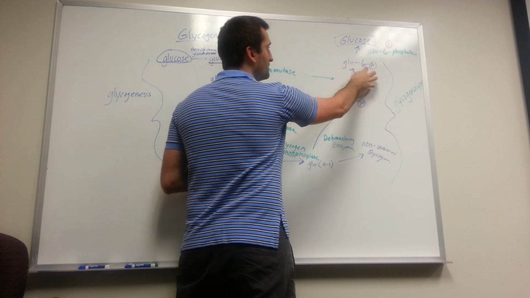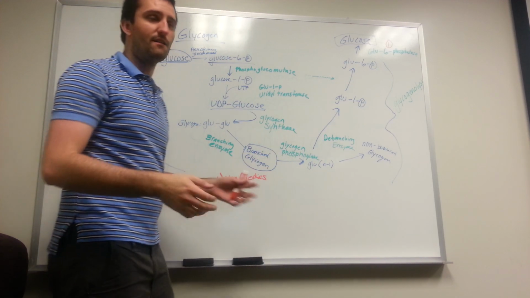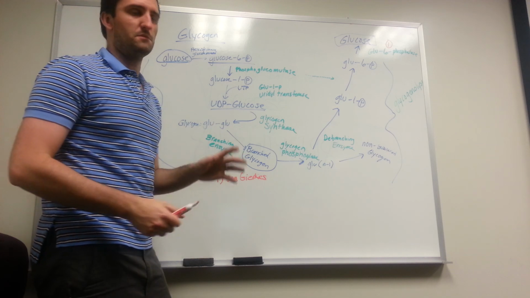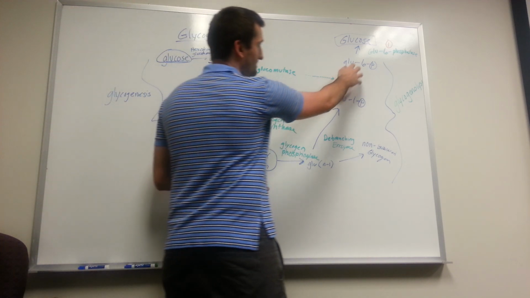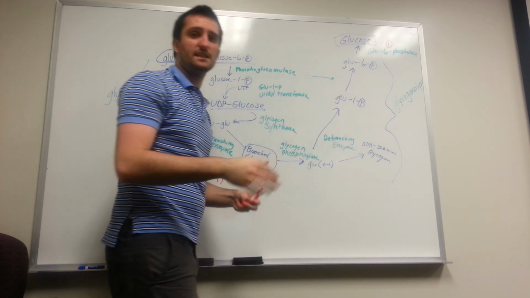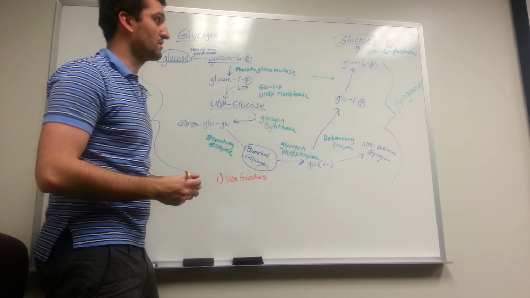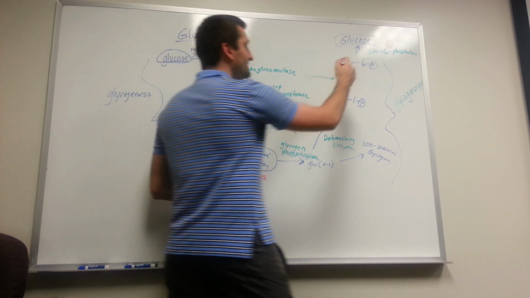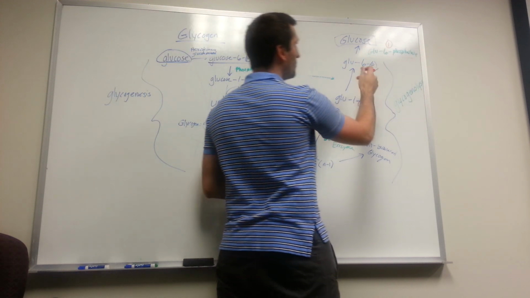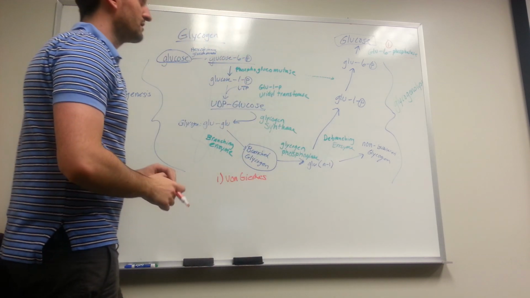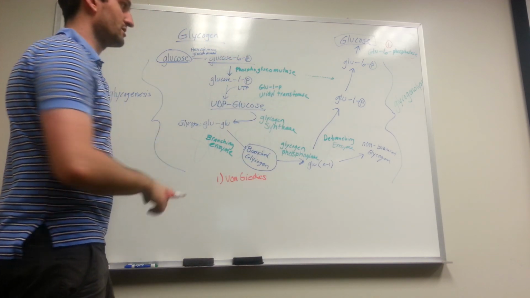It's going to be trapped in this glucose 6-phosphate form. We're going to have all this glucose 6-phosphate in the cell. So let's say in our liver, we're trying to feed the brain some glucose. However, we have all this glucose 6-phosphate that cannot leave the cell. Only glucose can leave the cell for the most part. So we're missing this very final step. We're unable to cleave this phosphate to release the free glucose. That's going to be von Gierke's.